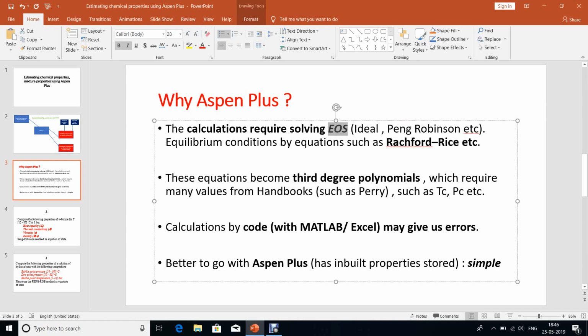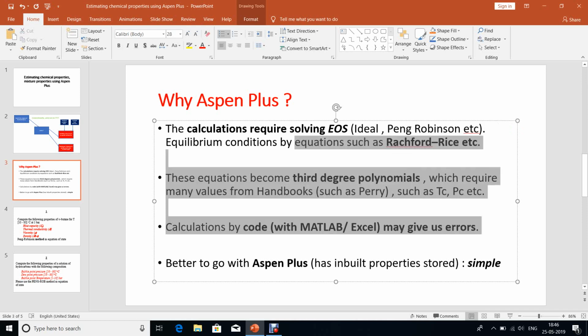And in addition to that, sometimes we also solve the Rachford-Rice equation, and that is the equation in which, if you remember, we solve for the liquid to vapor ratio, and then we also have the K value, and with the help of that we solve that equation, which is, I mean, the solution of this particular equation is similar to solving this third degree polynomial.